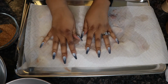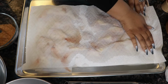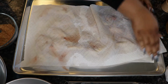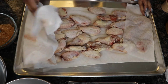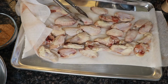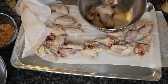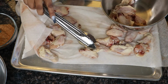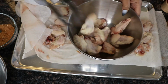Okay, so I am paper towel drying 30 wings because we are eating this for dinner. There's my 20-year-old son, my husband, and me, and we all love chicken wings. I am going to put most of them in the side that's going to get both, because we want the crunchy ones to eat. We're just doing the other ones to test, but we're going to be eating this for dinner with a kale salad.